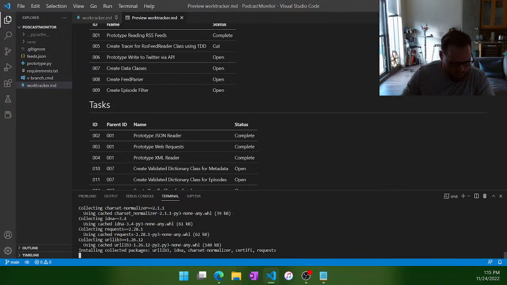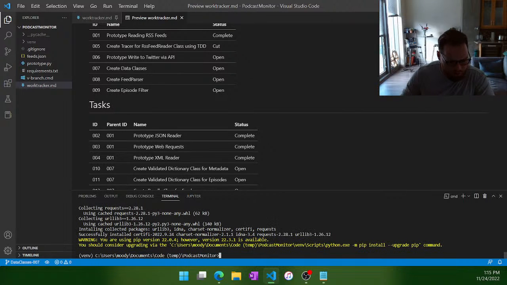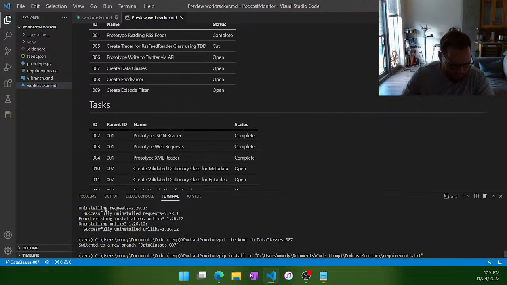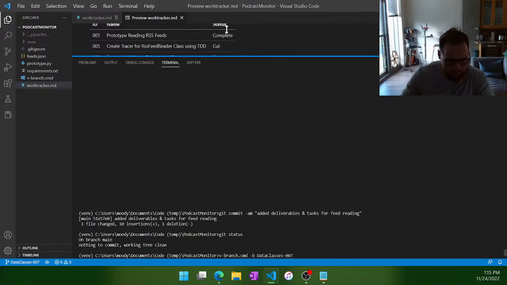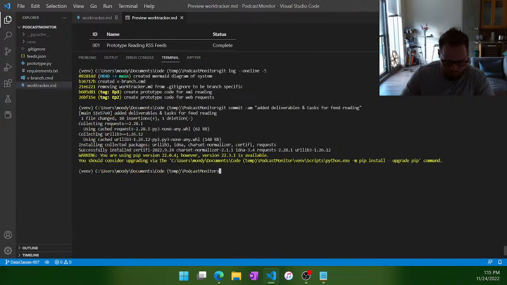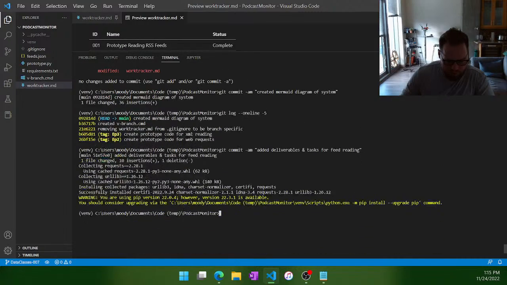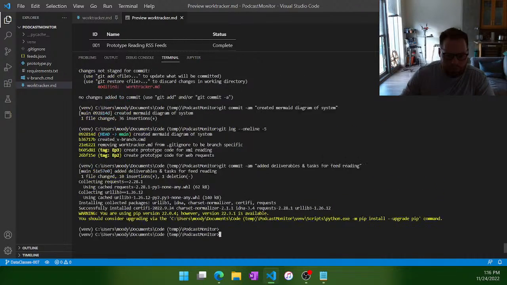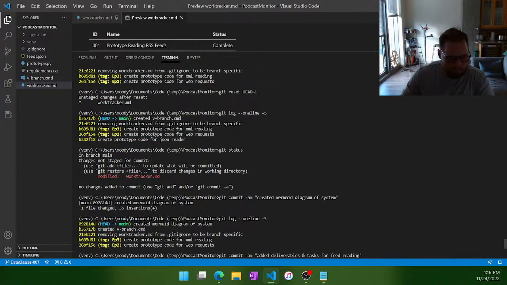And so it goes through the uninstall, it goes through, so if we look at it real quick. So where did we do this? That's weird.